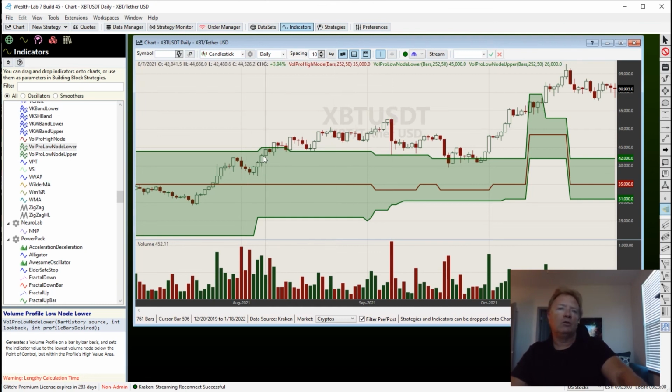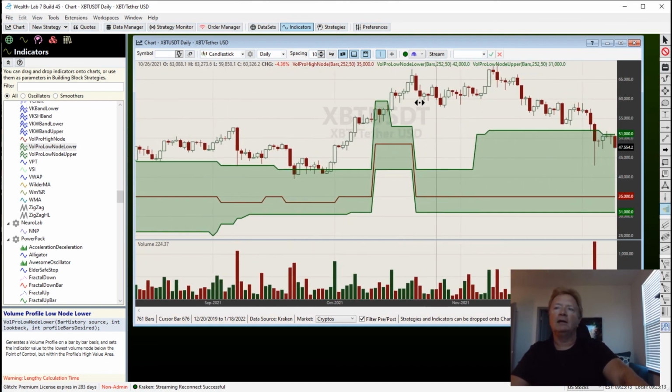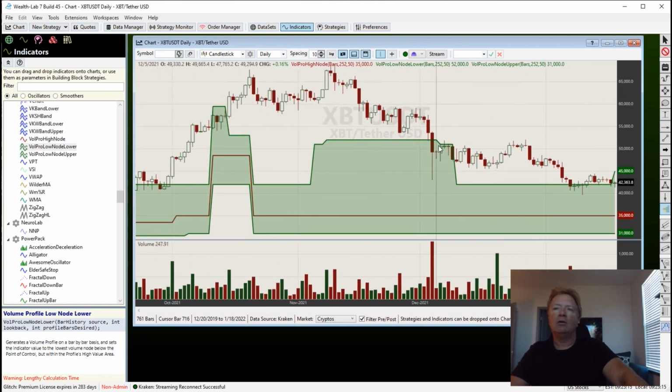See here, when Bitcoin broke above the upper band, there was pretty good continuation. And then when it came back down, it found support at the upper band, and then it broke up again. It's now trading down and finding support here at this upper band.